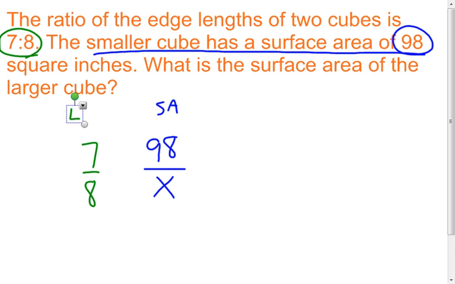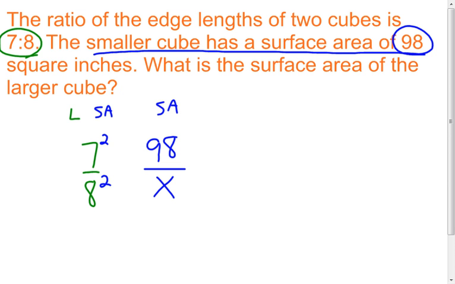Well, these two ratios are not equal because, remember, this one would be like A over B, this one's like A squared over B squared. Now, being that this one has the x in it, I want to leave it alone. So what I want to do is take this length ratio and turn it into a surface area ratio. So you have to think back, what would you have to do to the length ratio to make it become surface area? And if you think back, you remember that all you had to do was square it.